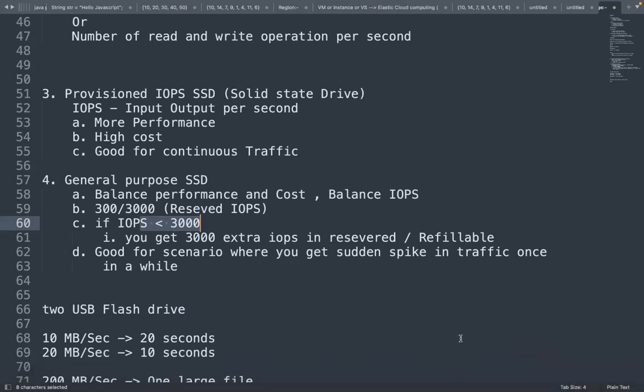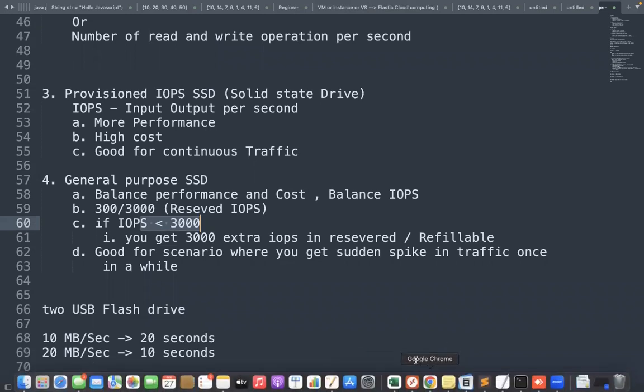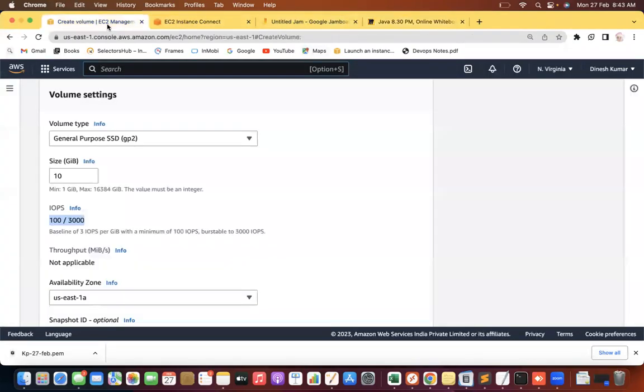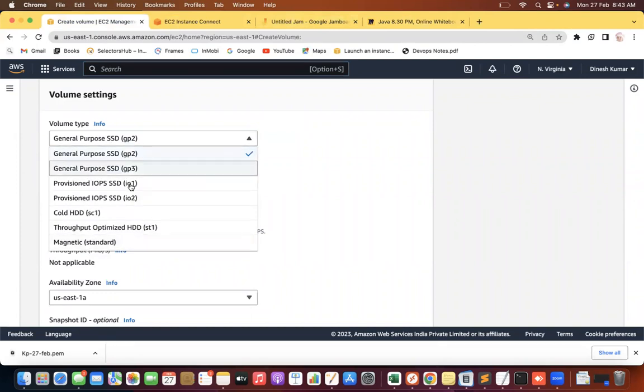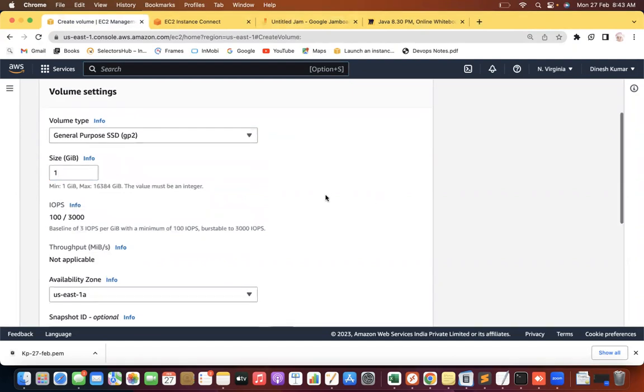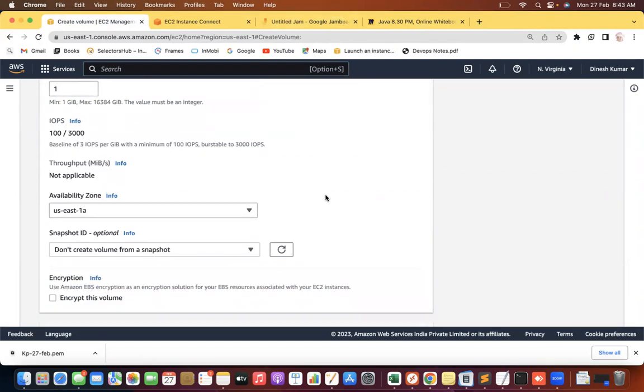Yeah, I will send you, but I need to cover one more thing. Listen, only 10 minutes. One EC2 we will create, thereby we will get some idea. So go to EC2 and I will create an EBS. While EC2 is running, I will select which one we can go for. We'll go for general purpose itself. I can select 1 gigabyte, it is enough for me. Let me select 1 gigabyte.